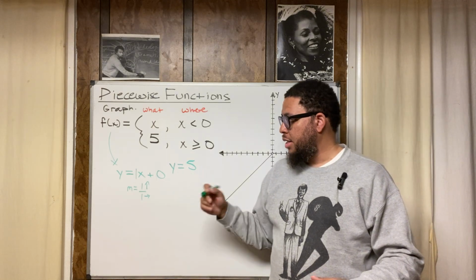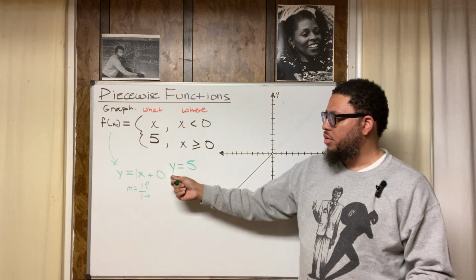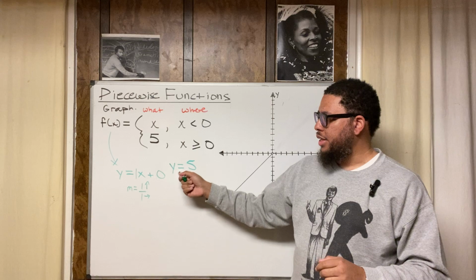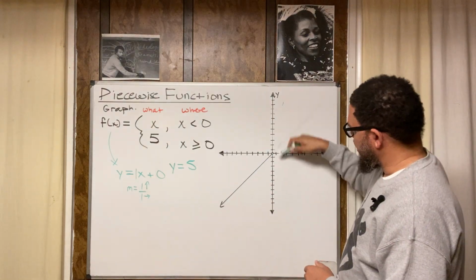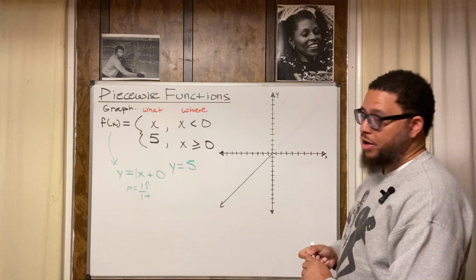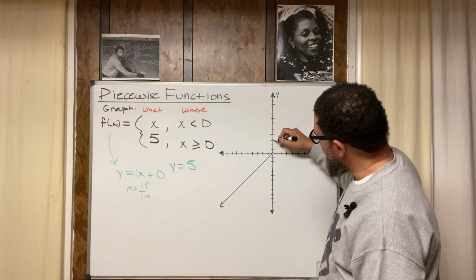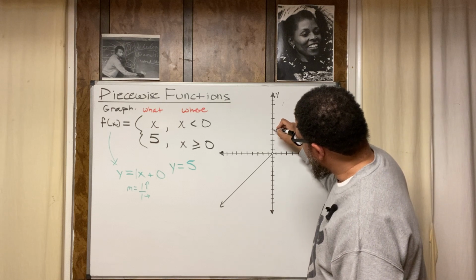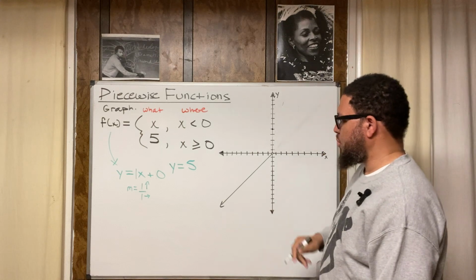All right, horizontal line. But horizontal line where? Where y is always 5. Again, math is a language, right? Y is 5 or y is always 5. Where do they do that at? We go to the y-axis. You find +5 on the y-axis. So I got +1, +2, +3, +4, +5. Boom, right here. That's 1 point. So y is 5. But y is always going to be 5.